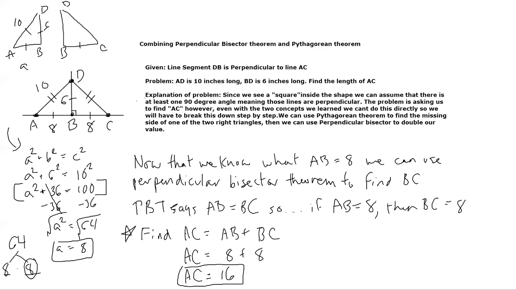Well, now that I've used the perpendicular bisector theorem to figure out what BC is, right? The perpendicular bisector theorem, I'm going to just label it as PBT, says that AB is equal to BC, so they're both 8. Therefore, AC, the whole segment, is equal to AB plus BC. And if we know that AB and BC are the same, they're both 8, I just have to add 8 plus 8. AC, the thing we were looking for this entire time, is 16. Okay? And that is what you will be expected to do throughout this week.